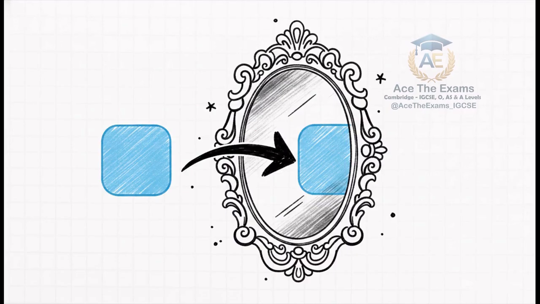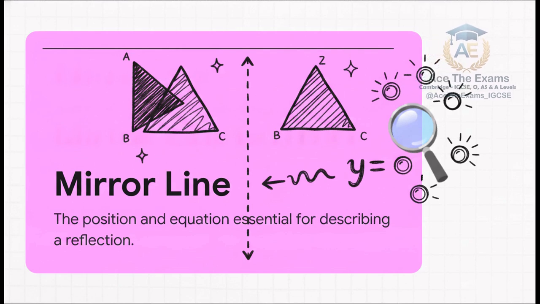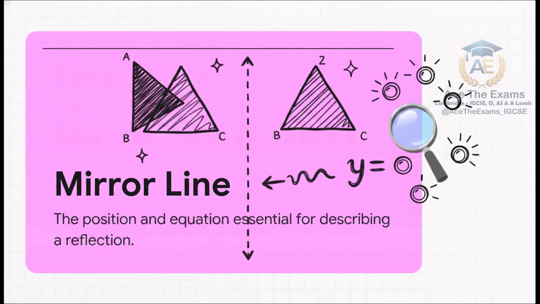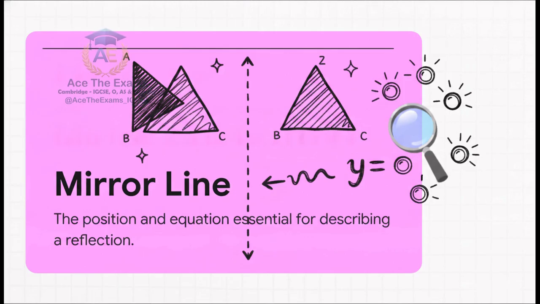Part 2, through the looking glass. Okay, let's pivot our strategy from size and position to pure symmetry. We're talking reflections. For reflections, drawing the flipped shape on the grid is, again, only step 1. You must define the mirror line perfectly using algebra. This mirror line is the exact halfway point, the essential axis of symmetry between your original object and its new image. Without stating its physical position and its algebraic equation, your answer is fundamentally incomplete, and you'll drop easy marks.